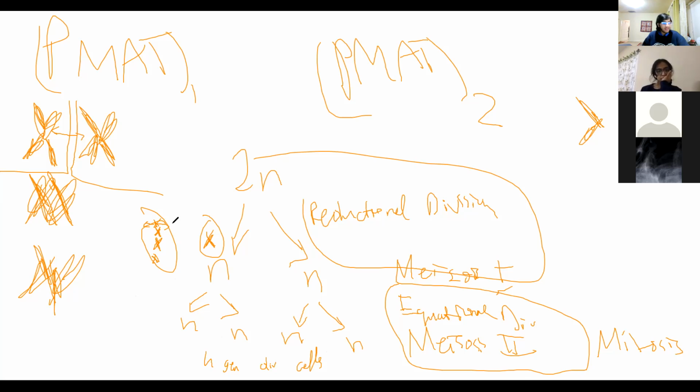And the reason why this leads to genetic diversity is because this is called independent assortment, because there's a bunch of different chance. Think about the chance that this chromosome could have landed here, this chromosome could have landed here, and then this sister chromatid could have went to this cell, this sister chromatid could have went to this cell. There's just so many possibilities, and we call that independent assortment because it's not dependent on another cell. It's not dependent on another chromosome. So there's all these different possibilities that are occurring as independent events, and that leads to genetic diversity.